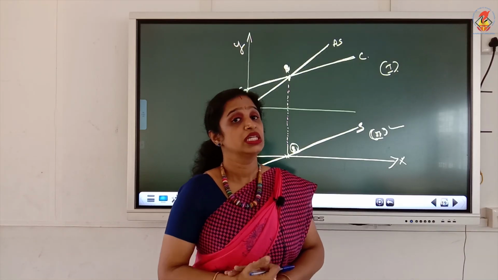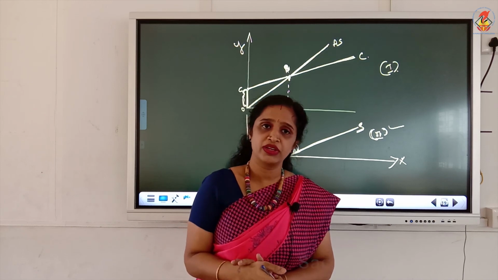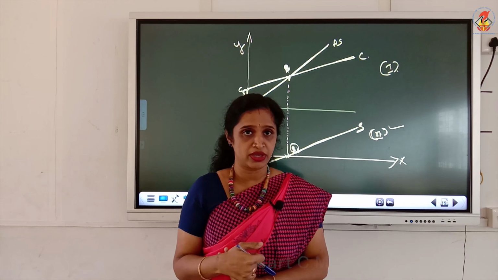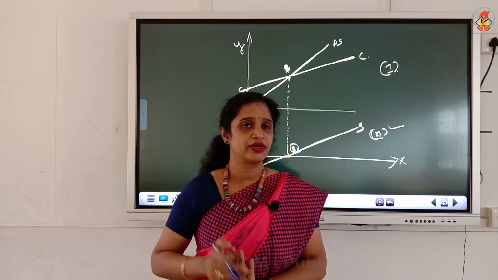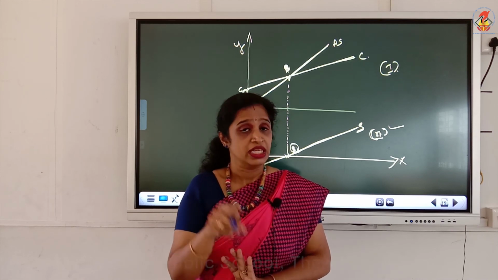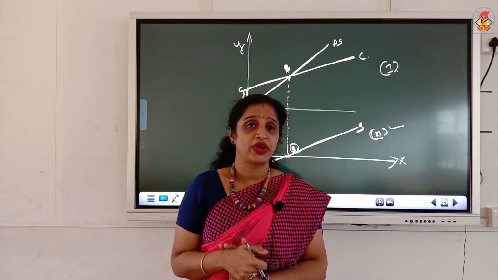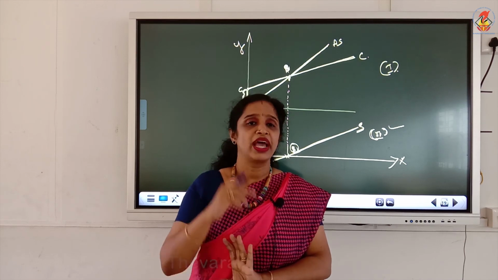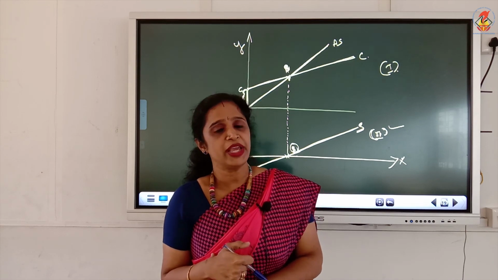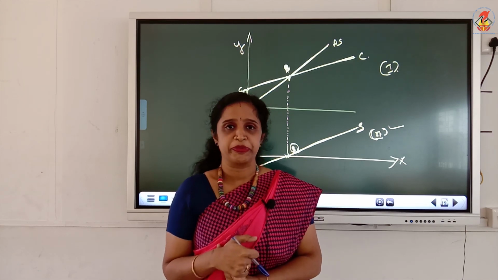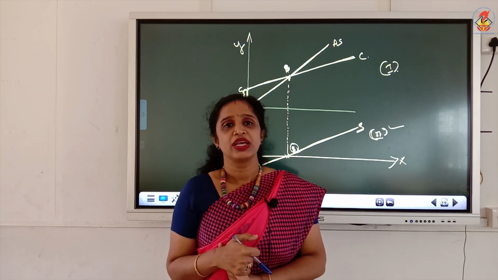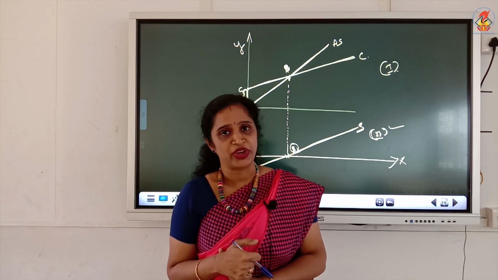So this is all about the derivation of the consumption curve from the saving curve and the saving curve from the consumption curve. To derive the consumption curve from the saving curve, you have to draw the saving curve first and take the measurement equivalent to OS to OC. And to derive the saving curve from the consumption curve, you have to draw the consumption curve first and take the measurement of OC to OS and connect the points after drawing the perpendicular. Fine. So I hope it is clear to you. You have to draw it at home and see whether you are getting the exact points. Thank you.